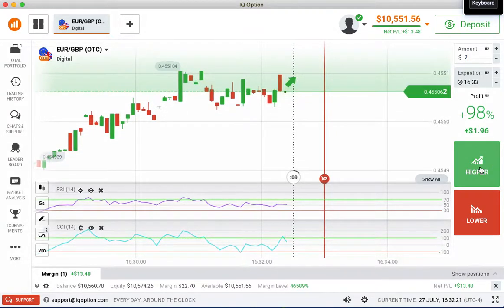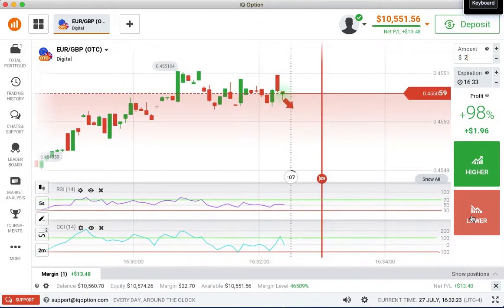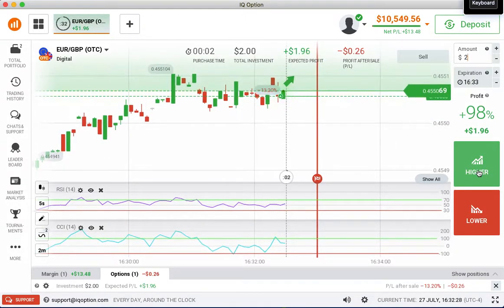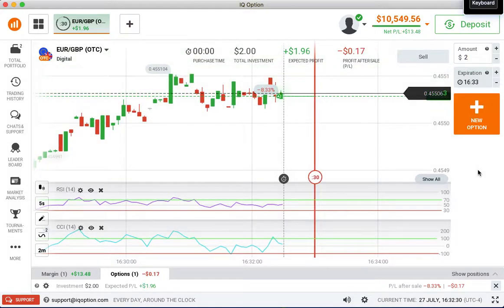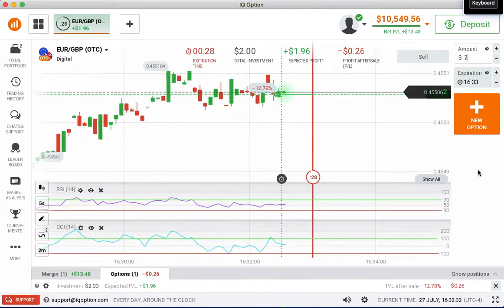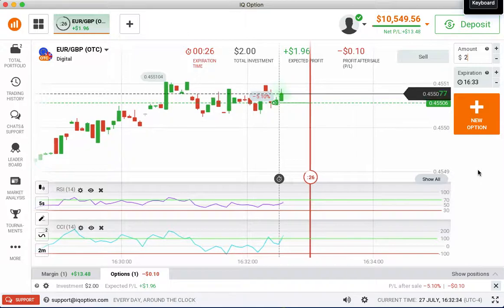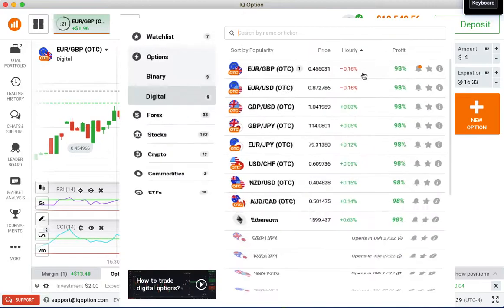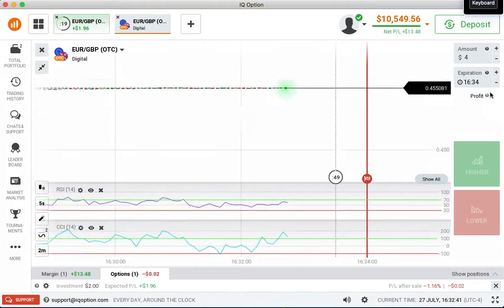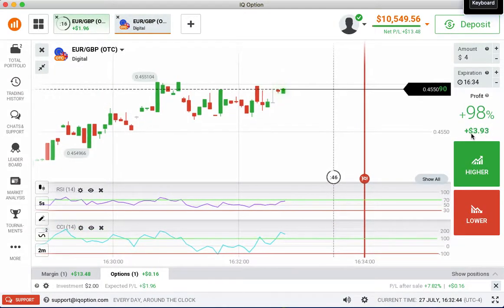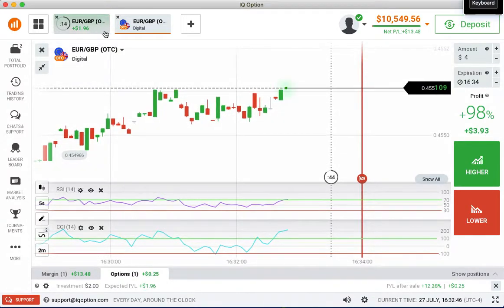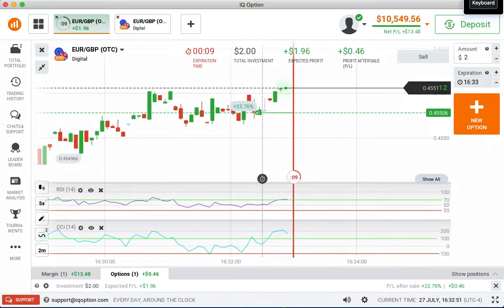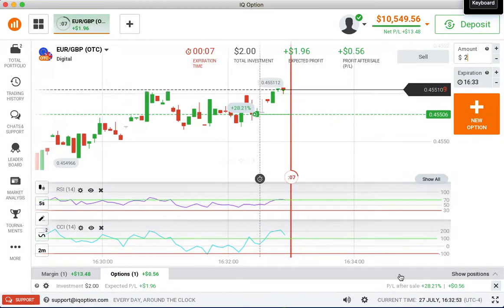I think here, buy for two and we wait. Right. Even if this trade loses, we do four, and four gives us back $1.93 profits plus the $2 we just lost if it loses. But if it doesn't lose, we go back down to two. Make sense? I think that is very straightforward.